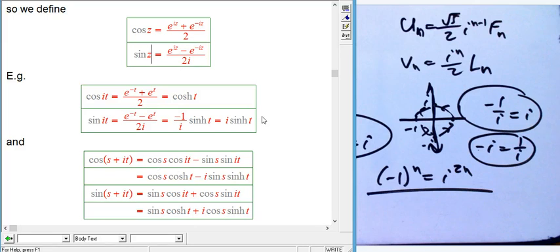The cosine and sine sum formulas still work verbatim. And then we can just use these guys to figure out what cosine of s plus i t is. So you get cos cos minus sine sine, turn the cos i t and sine i t into cosh and sinh, and you get something that's actually relatively easy to understand if you're happy with all four of these functions. It's cos cosh minus i sin sinh. And then here, sine of s plus i t, sine cosh plus i cosine sinh.